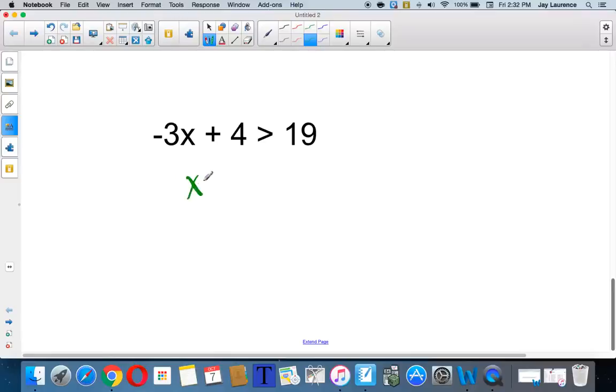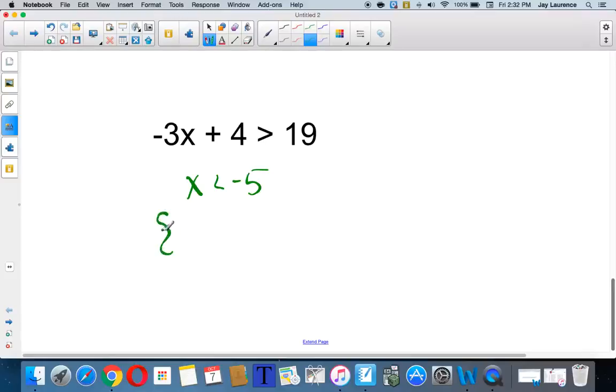All right, so if you're still watching, I'm assuming you've already solved for x. I'm going to get that x is less than, I believe, -5. I think that's right. So it would be impossible to list all the numbers for x that make this true. I could draw a number line. That would show me all the numbers. But to list them out categorically would be impossible because they're infinite. So I'm going to go to set builder notation.